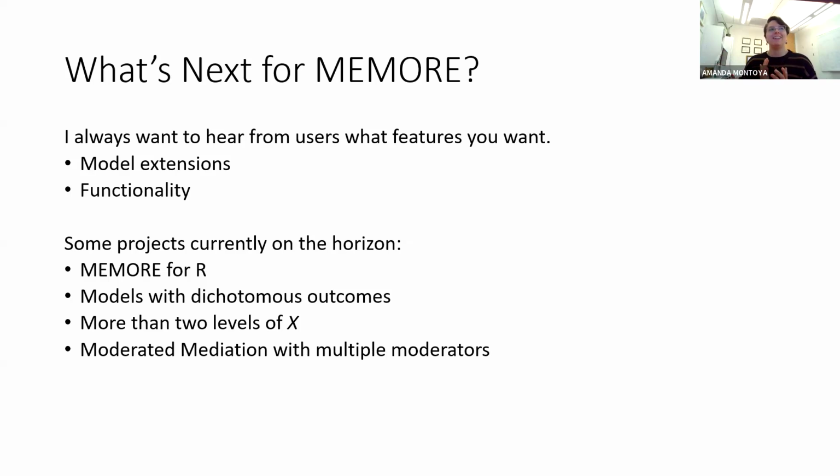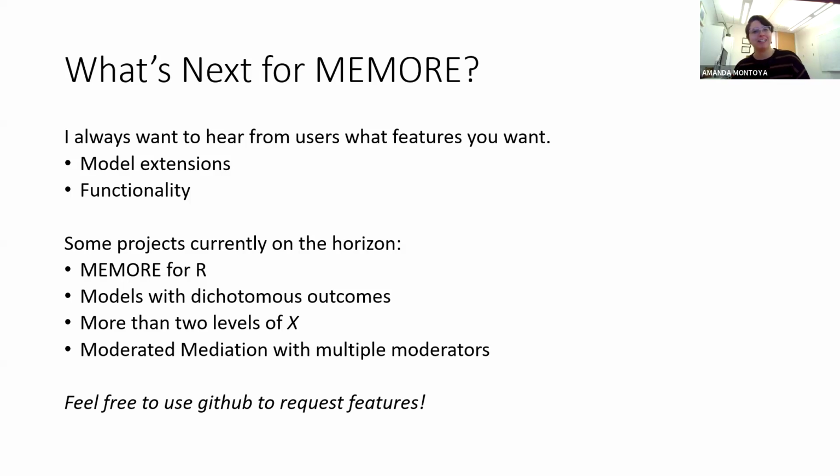But of course, if the extension that you wanted to see on this list isn't here, let us know. And we really do try to prioritize things that our users are really looking for. So always feel free to use GitHub to request a feature. I've actually already put in a couple feature requests of things that I wanted to put in version 3 and didn't quite get there. Especially there are certain usability things that PROCESS has that I want to put in, like an activation screen. So those are already on the list, but any other things that you want, let us know.